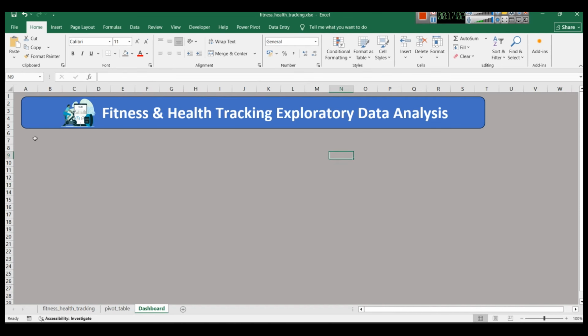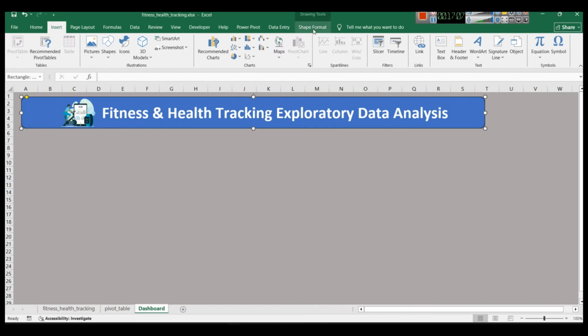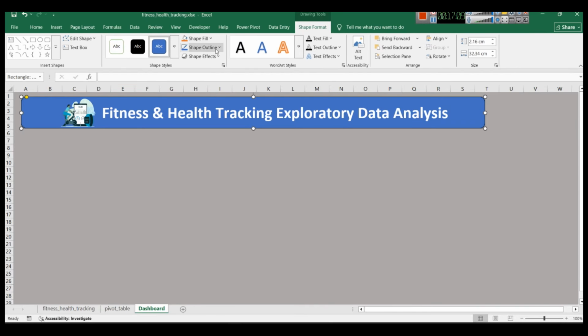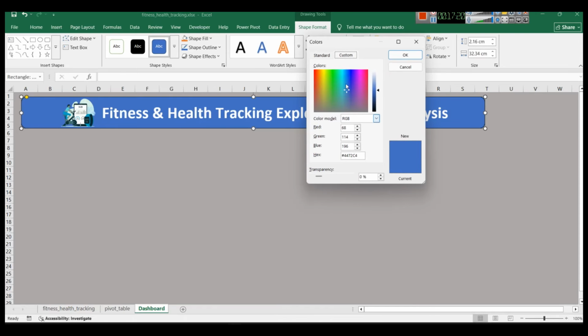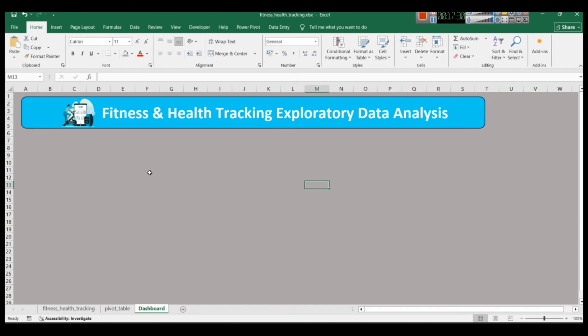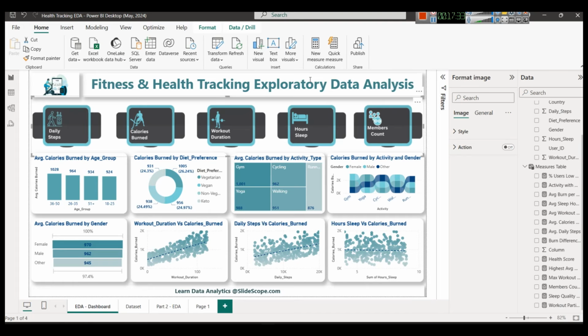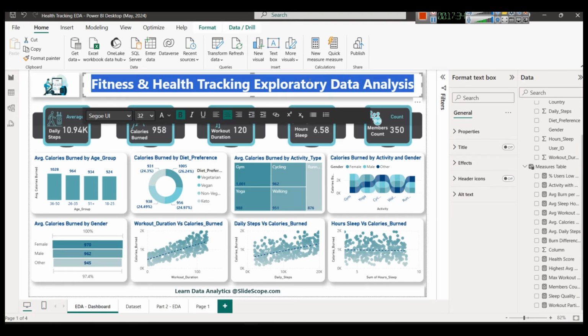So now this is my KPI. Here, obviously you have this shape, so you can format the shape. You have shape fill where you can select a particular color, or a gradient, whatever is your choice. We have more fill colors. What if we go with this kind of dark color? I'm just trying something. I'll not spend too much time here, but this type of color can be used. So I actually have this color with me.